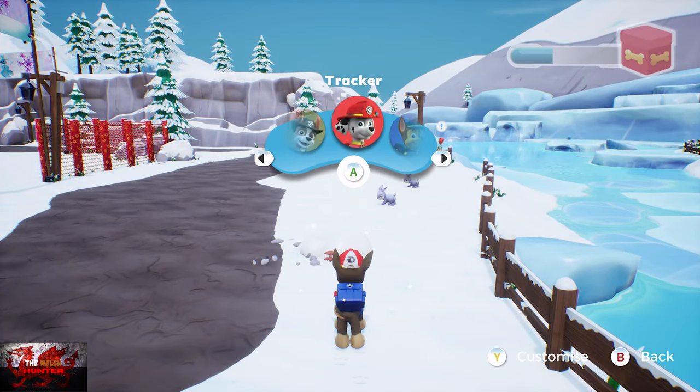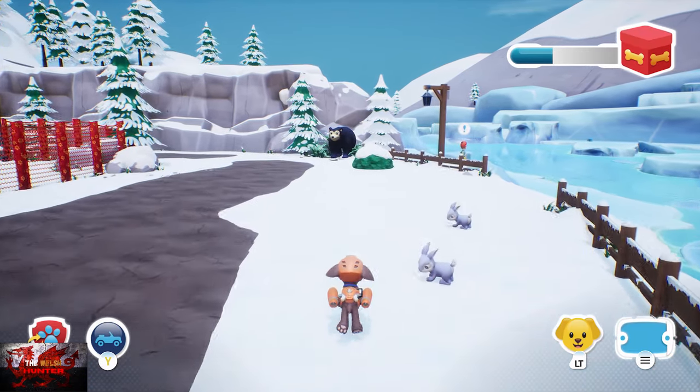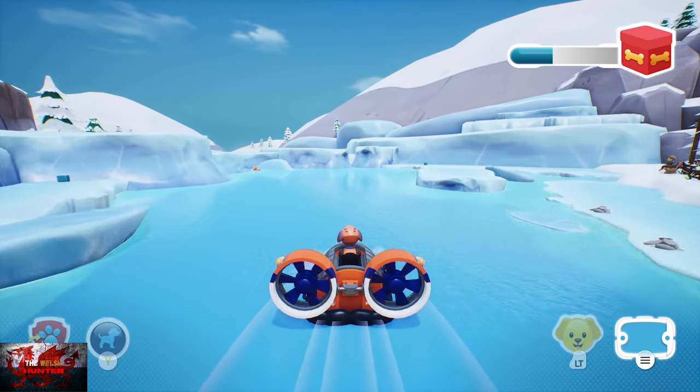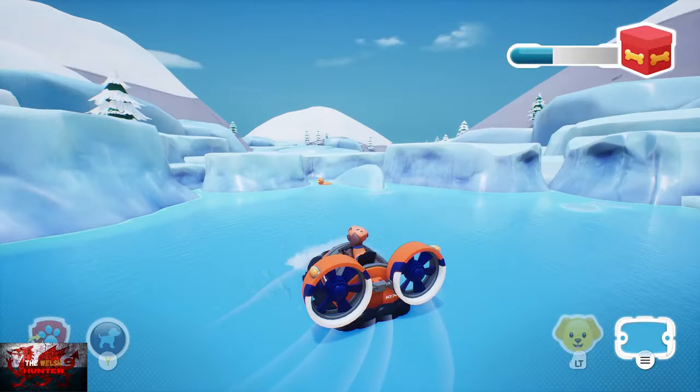Anyway, since that's not the case, we are going to now go as Zuma, and just past the bunnies here, you would have done that for a side quest. On this body of water is going to be Zuma's next tag. So, ta-da-da-da!